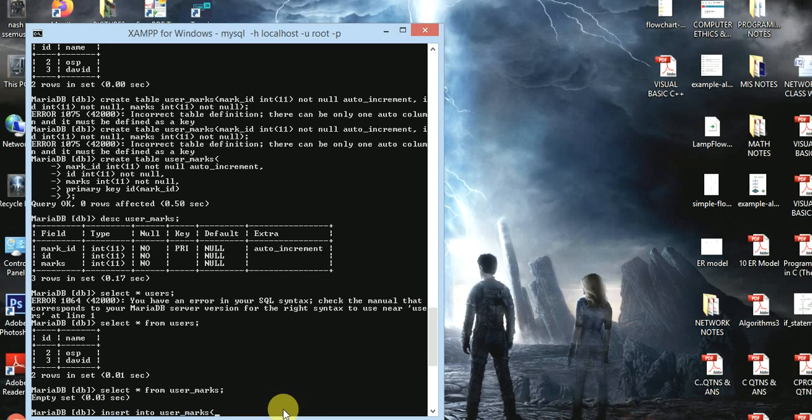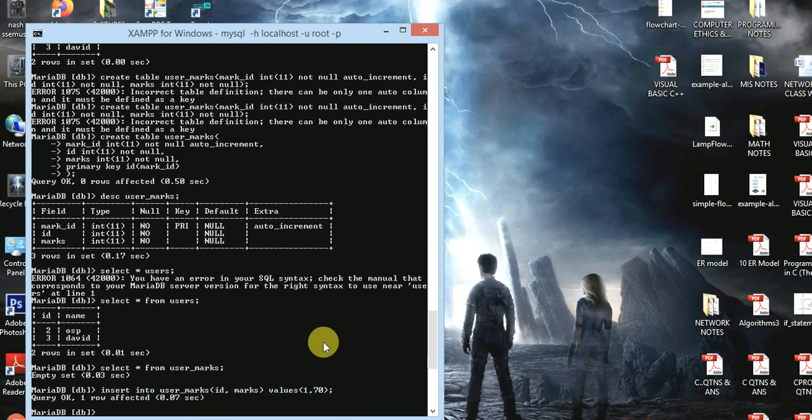So we're going to start with users. We are not going to handle user max's user ID, because we made it auto increment, so the system is going to take care of that for us. So we don't want to waste our time there. What we just need to add is the ID, and then the marks, and then the values we're going to be adding here. The user ID is 1, and then the mark is maybe 70. When I come back here and add the semicolon, hit enter, I'll find it okay.